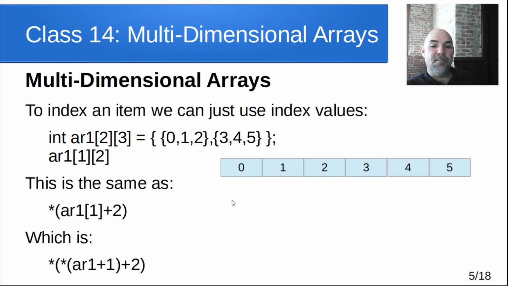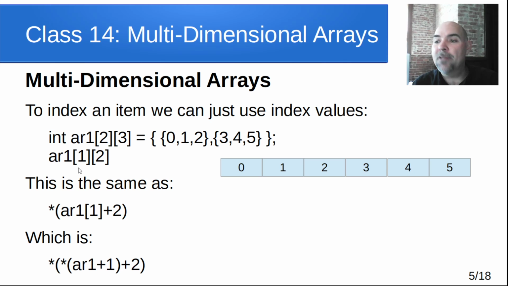So looking at the indices of that, which we'll look at in a second, here's that being stored. If I were to index into that, I basically use the same square bracket notation to index into the arrays that I would use for a single dimension. So AR1 subscript 1 subscript 2. What element is that in here? This is group 1, which is the second one, index 1 for the group, and then this is the element within that group. Now, the way that this works behind the scenes for the compiler, if you remember back to how arrays work, is they just do a form of pointer arithmetic for us.